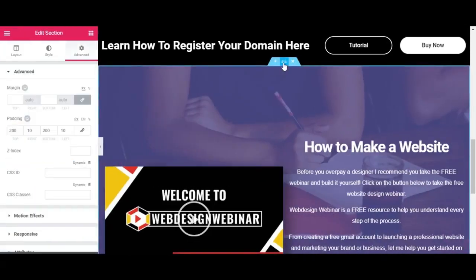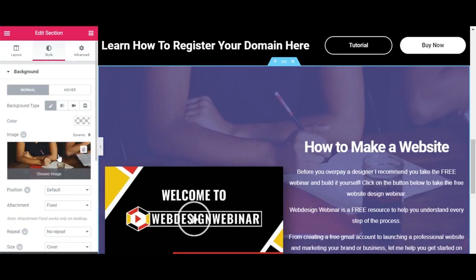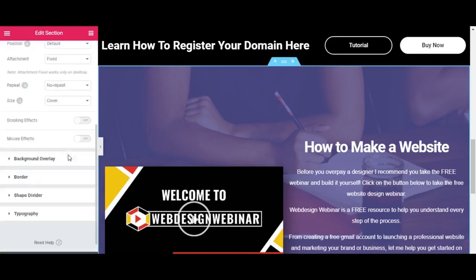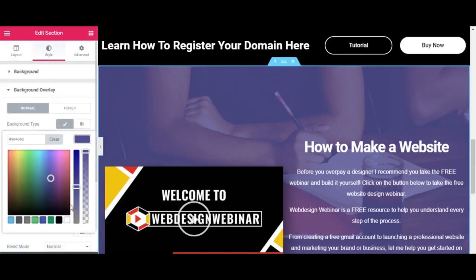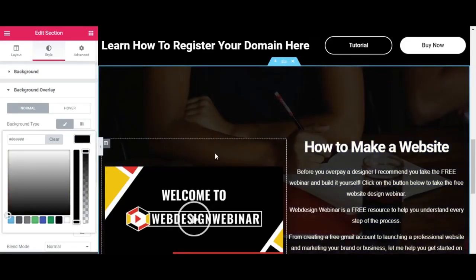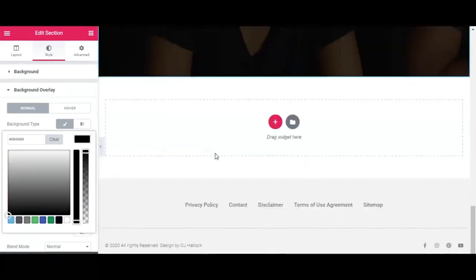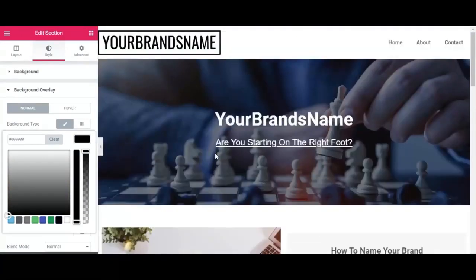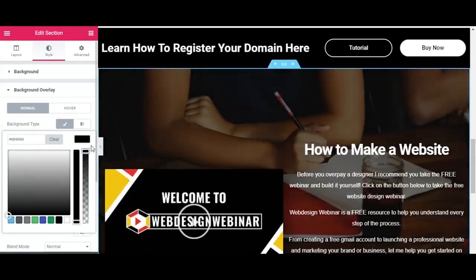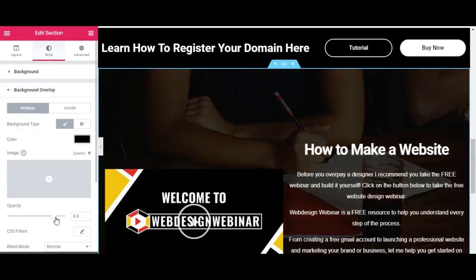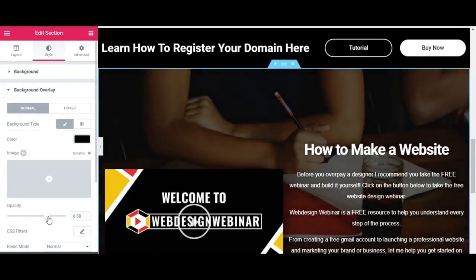You can come into this section, hit the 6 dots in order to open the edit section. Under style, you can change the background image. If you want to keep that, just change the overlay where it's got that purple overlay. You can put that to black, give it a totally different look that way as well. And it's all on you. From that point, you can change the opacity if you want to do it that way. You can also do it down here, brighten up the background a little bit.